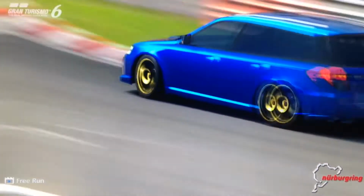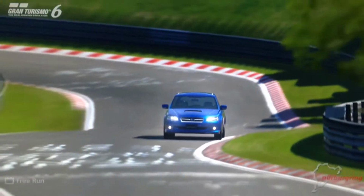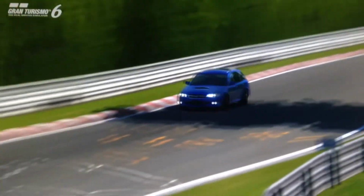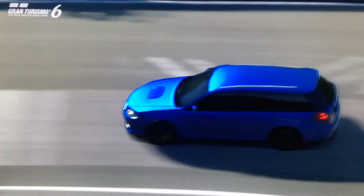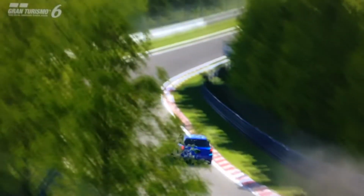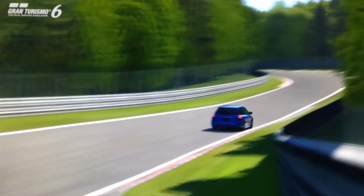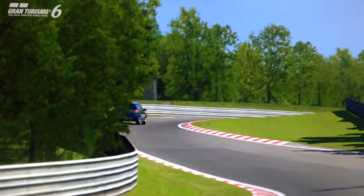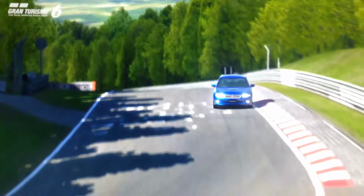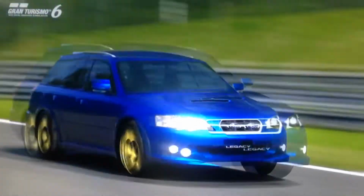Compared primarily to the only version of the newer range, which we've already reviewed, which was the 3-litre naturally aspirated version, I would say this is a much sharper car overall. Not just the fact that it's turbocharged, but the way it handles itself, the way it handles its weight, the way it corners, just feels much more on its toes than the 3-litre. The 3-litre feels a little bit dull, almost like driving a Saab. It's nothing against Saab, but it's just not the kind of thing which puts you in the mood for racing fast. Whereas this car feels and looks the part. It feels ready to be thrown around the track.